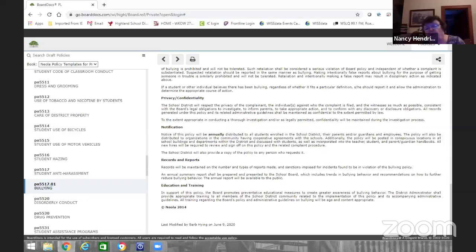Do you think it's important for the board to work through them section by section before the board adopts the Neola policies? That would mean you're living with our old policy manual until you get through that and get them adopted. Do you feel, Nancy, like everything that we had is covered? I'm hearing you say it's all covered and there's more and it's better.